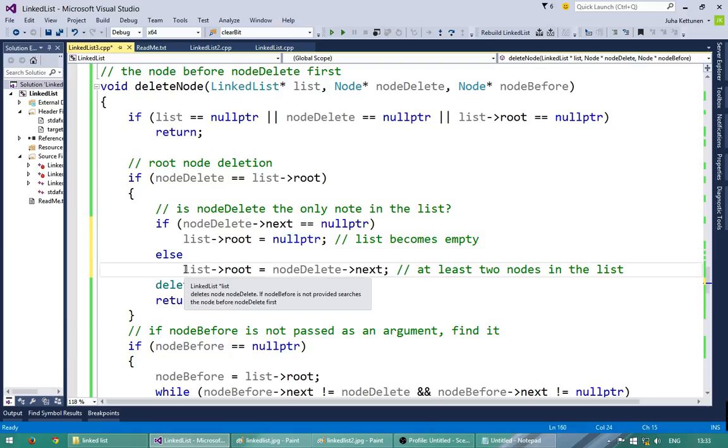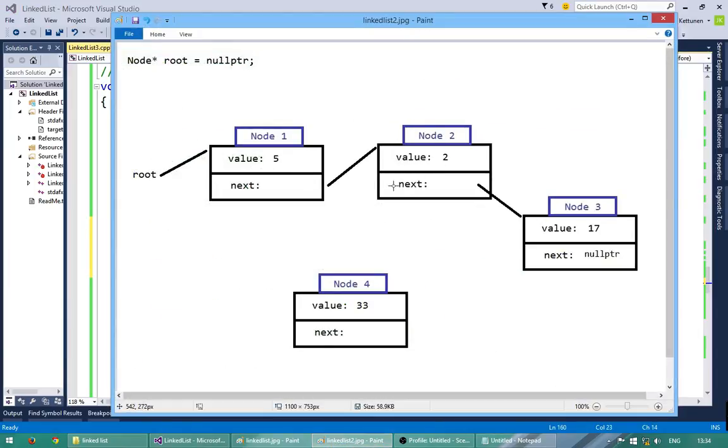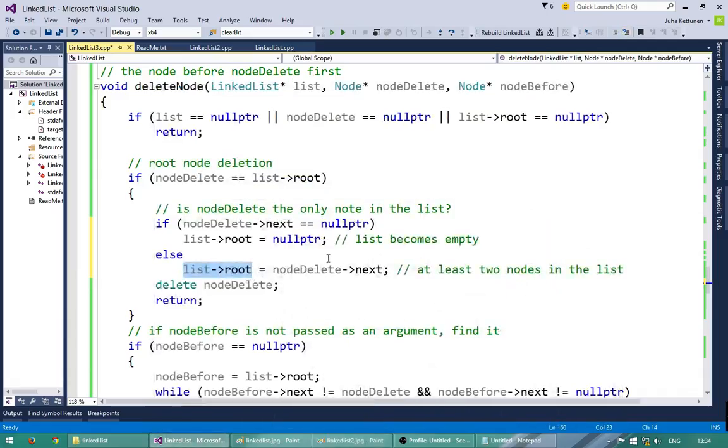But if there are at least two items, then this will be the new root now. So we will copy this next value to the root here.